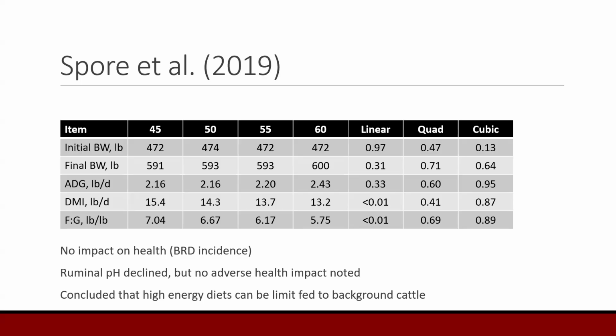But they kept linear bunk space the same, and they had 30 inches of linear bunk space per head, which is ridiculous. I think industry standard is somewhere around 9 to 12. More linear bunk space in the winter than in the summer. Why might that be? In the winter, we have poor pen conditions, so we need less stock density within the pen.